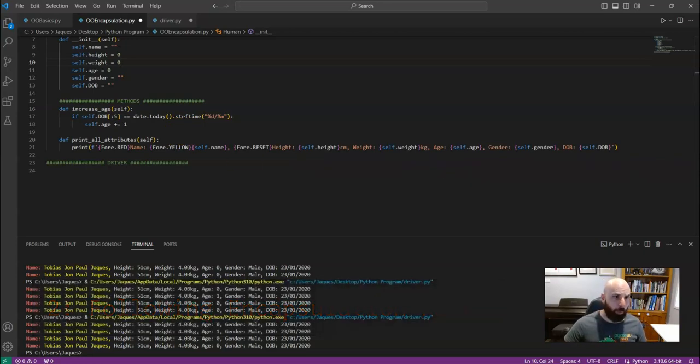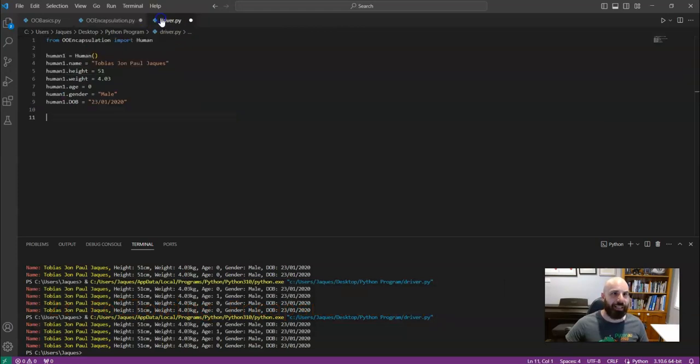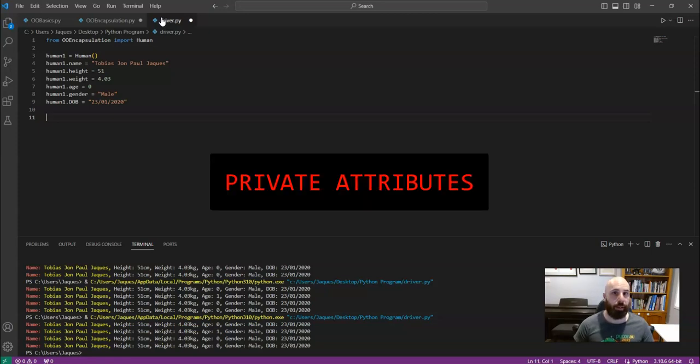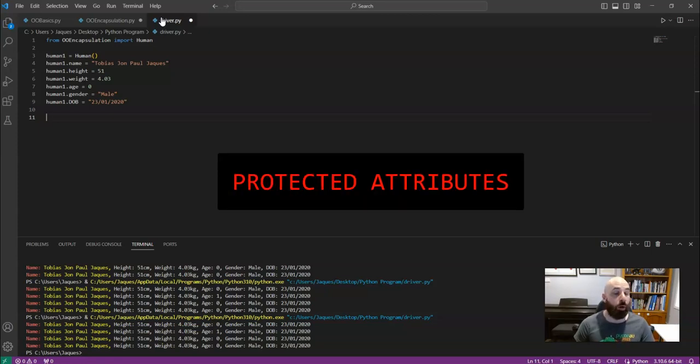Now, the next part is all about creating methods instead of updating attributes directly. The problem with what we did in the last video tutorial is that we were directly accessing the attributes of that object, which breaks the rules of encapsulation. In other programming languages, we have protection mechanisms to protect us from doing such a thing. And we call them private attributes, or protected attributes is another example.